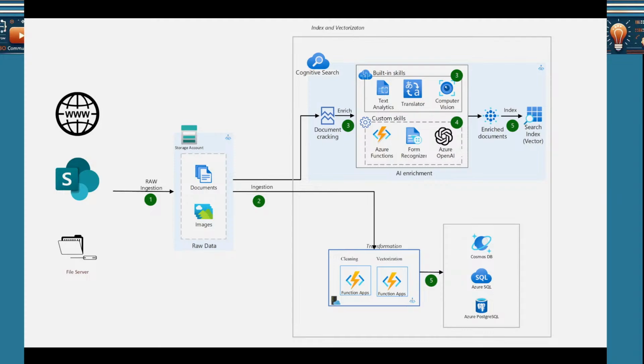Okay. Then, for example, if you want to translate a language from one to another, or you have images and you want to do OCR on top of them, this will automatically provide OCR capability. So the top part, if you see, is built-in skills. Built-in skills mean that it has this functionality automatically. I just have to link it. And then if you want to enhance it, there are custom skills. Custom skills means that I have to call some other services. So you attach the other services to it, and when you are ingesting the data, it would automatically do it. But essentially, if you see here, it just says index and vector. The output is here as well, index and vector.